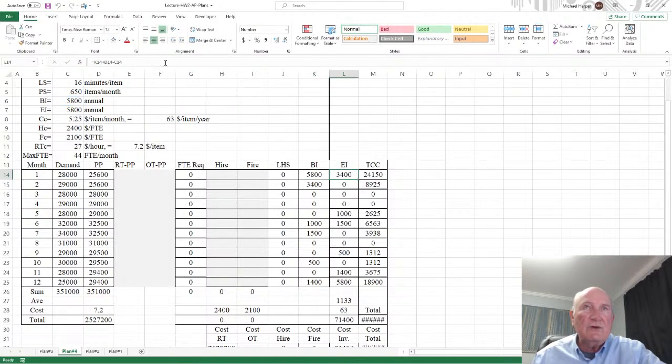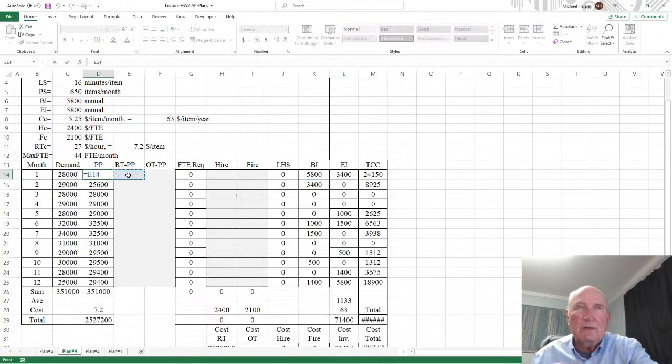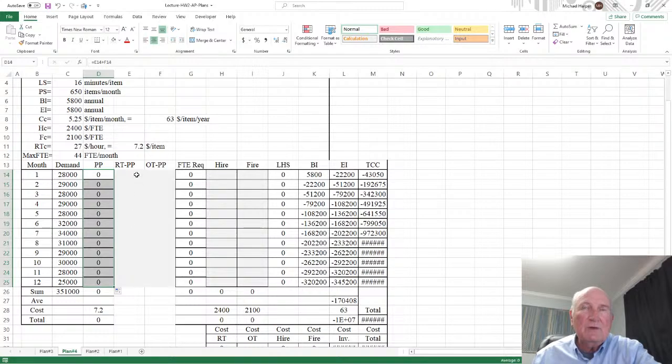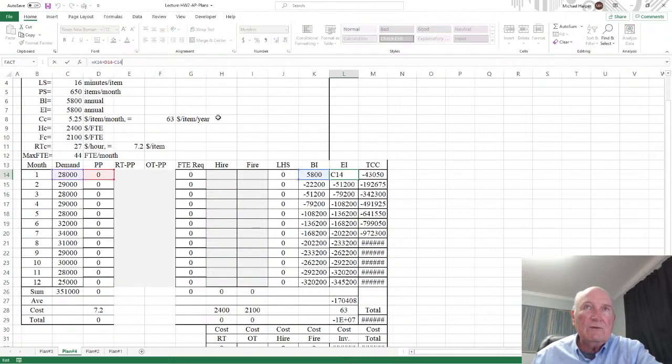Now the ending inventory, what is the ending inventory here? Well, we could say production plan, but that would work fine because our production plan now equals our regular time plus our overtime. So if we do that, then we're fine. Because our inventory equals our beginning inventory plus our production, which is regular time and overtime.